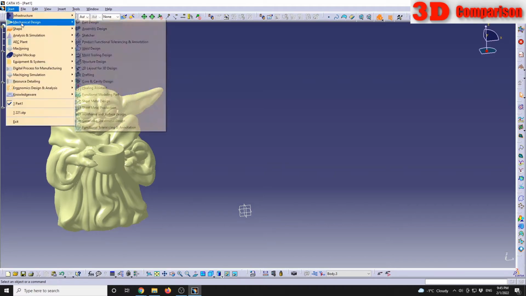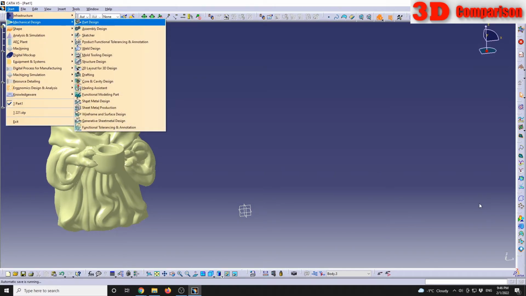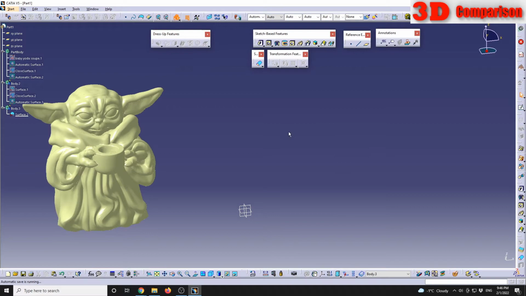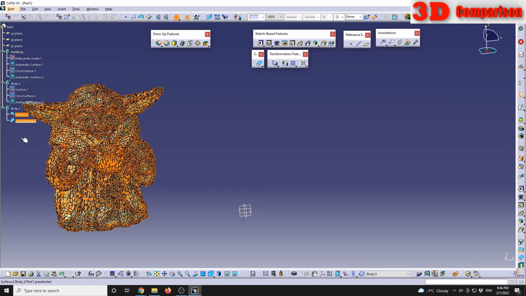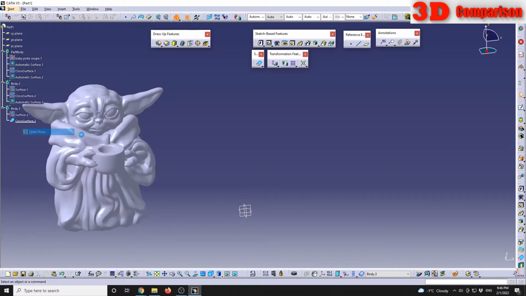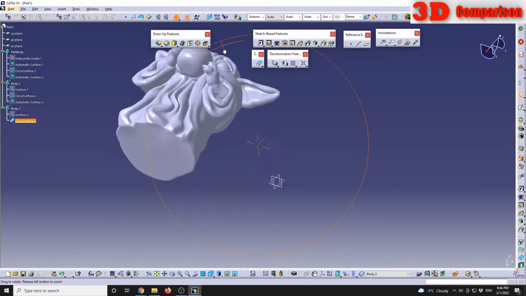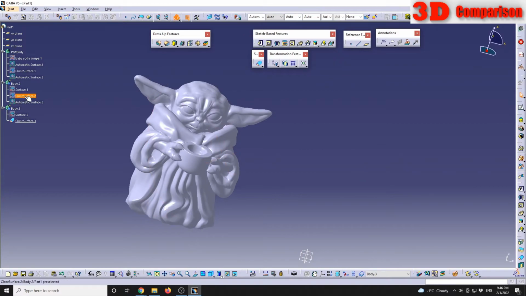And now I will want to define that closed surface for this detailed mesh. Good. It should close the surface now. And after that I will hide the surface. I will keep only the solid body. And let's see the other solid body.